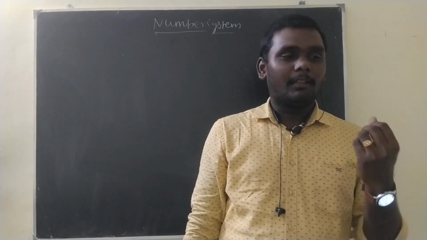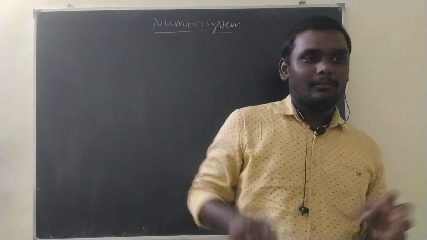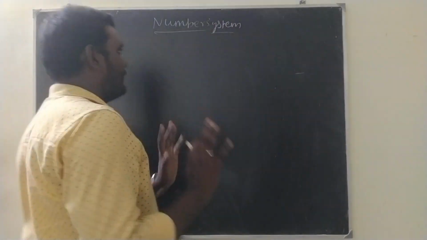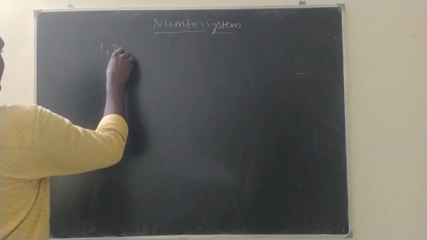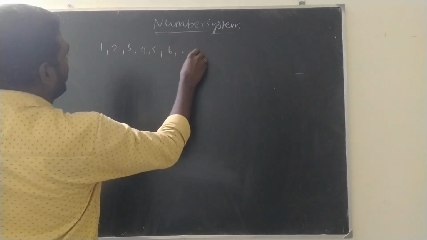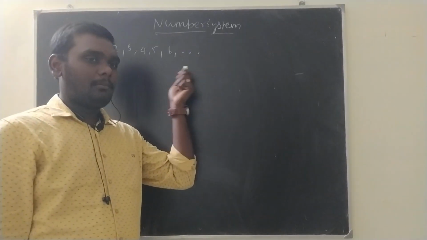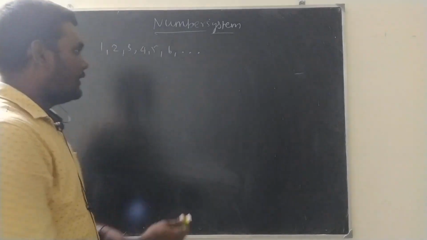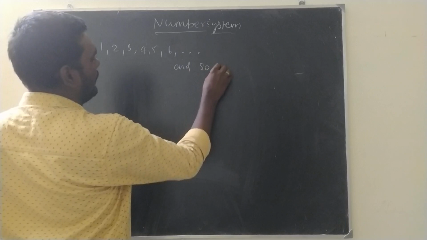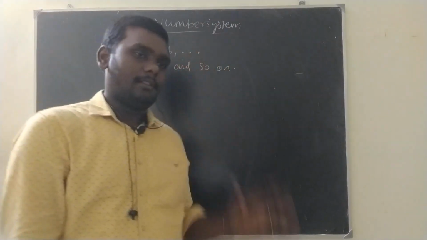That is the answer I am expecting from you. How will you start counting? 1, 2, 3, like you start counting. So the basic need of numbers is that one only. 1, 2, 3, 4, 5, 6, and so on. When I put these 3 dots, it does not mean dot dot dot. One dot stands for "and", another dot stands for "so", another dot stands for "on", and so on. It goes on and on.